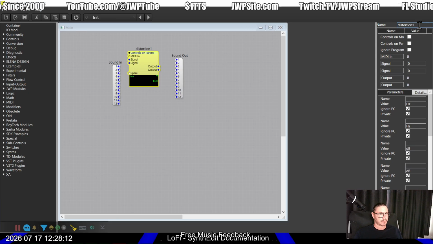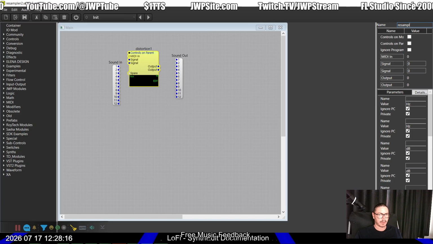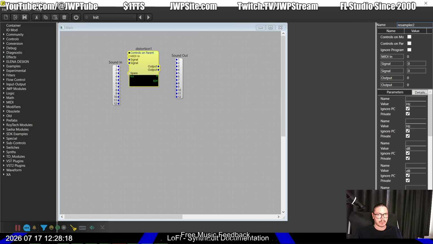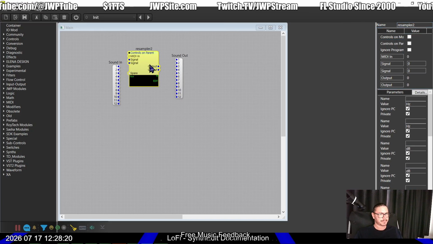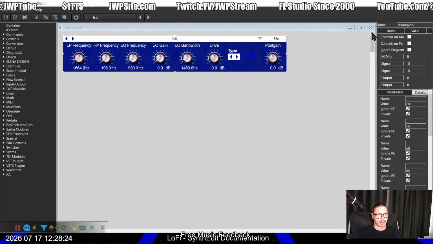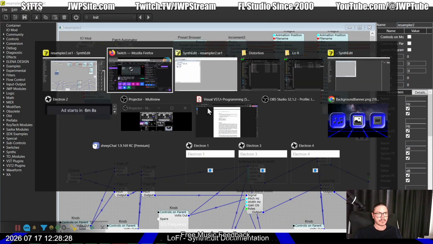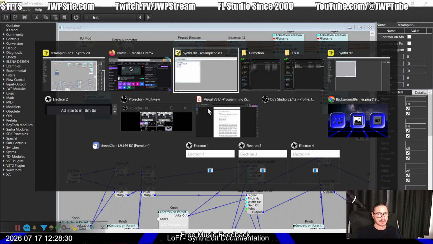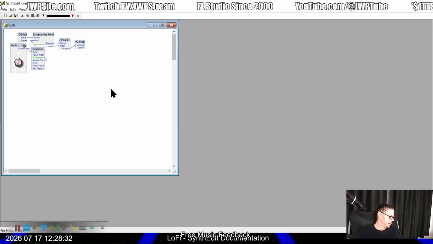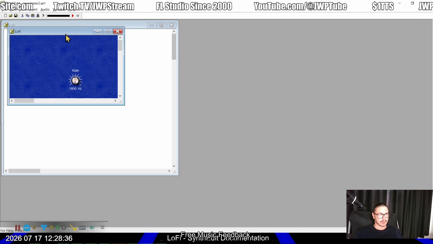distortion. I've already named it resampler 2, so I'm actually going to rename the container resampler 2 here. And again, the reason I reloaded this is so I can get this top bar in there. It's just meant to look like previous versions of SynthEdit here. So I have this running. And what does this look like? Probably just all jumbled. It usually is.